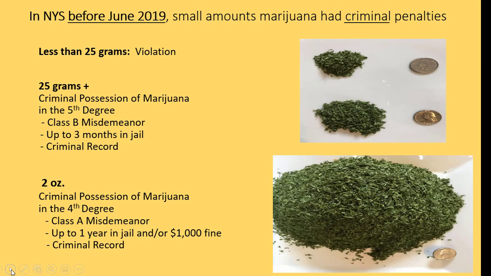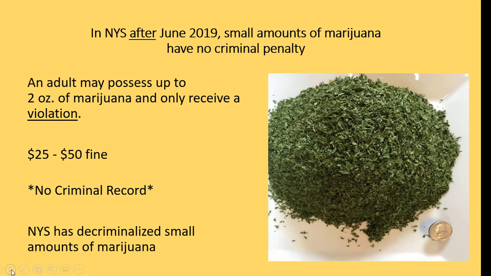And of course, if you had more than 2 ounces, the penalties just got higher and higher into the felony level. So that's how things stood in New York State before June of 2019. And what the legislature did after June 2019, it became effective, was they did what they called decriminalized small amounts of marijuana.